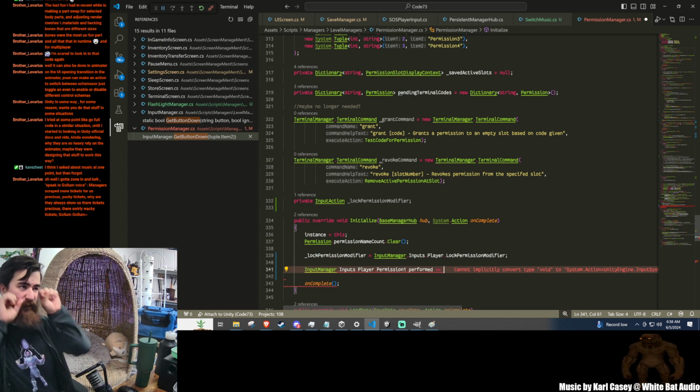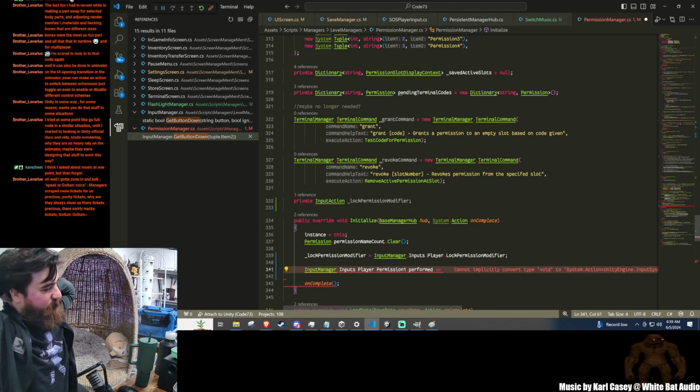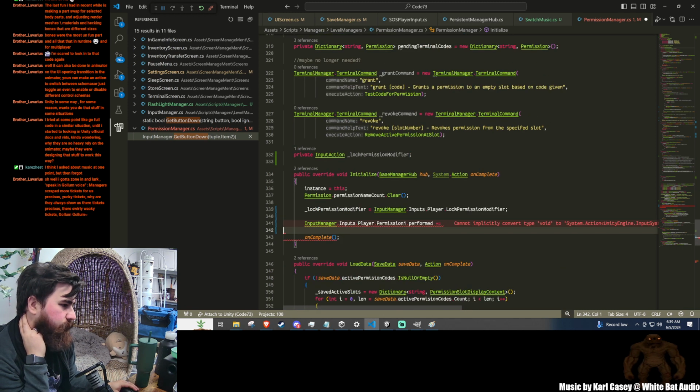This is a little bit of an iffier one because this actually is not persistent. When I have a UI screen, it's persistent, so I don't have to care about removing it. In this case, I do.